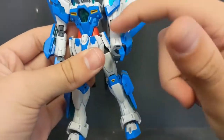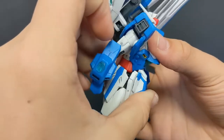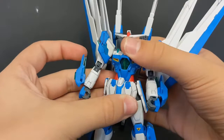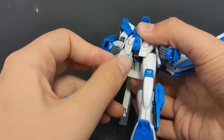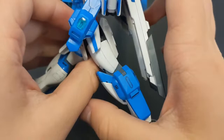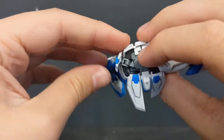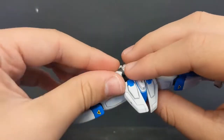The lower body is connected by two poly caps, which don't give you a whole lot of range. You get about this much of a forward bend and virtually nothing going backward, and the giant wings weigh down specifically on this poly cap quite badly, which is really unfortunate. The legs are on poly caps so they move up about this far, but because of the giant butt flap they will not move back at all. For the splits, they're on the same impressive extending Destiny joint that gets out of the way perfectly for movement.